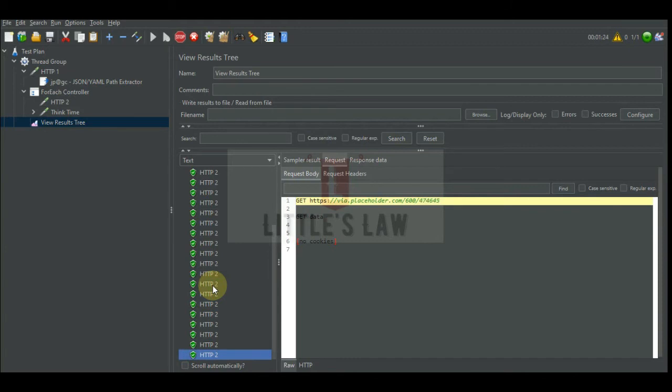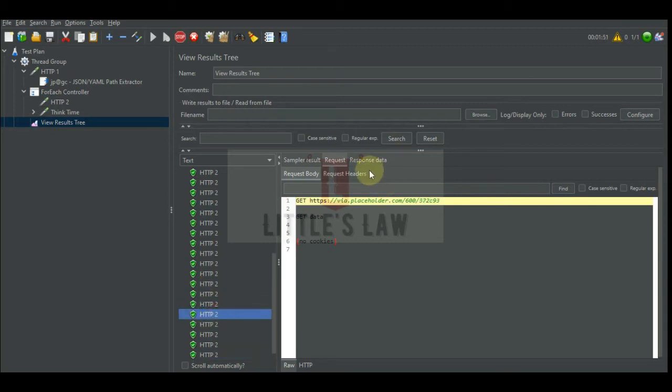So say, for example, if we have 100 requests in that page, all those requests will be extracted and those values will be executed in a sequential manner. That is what this ForEach Controller does for us.